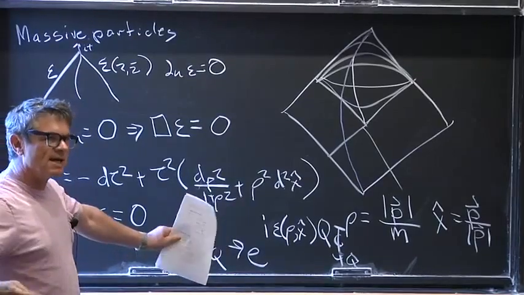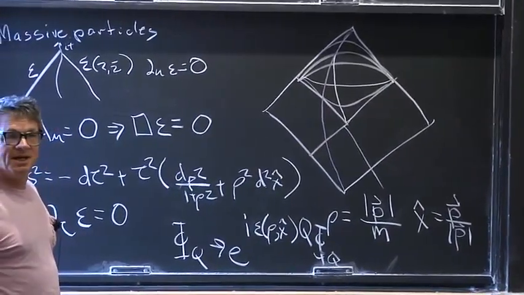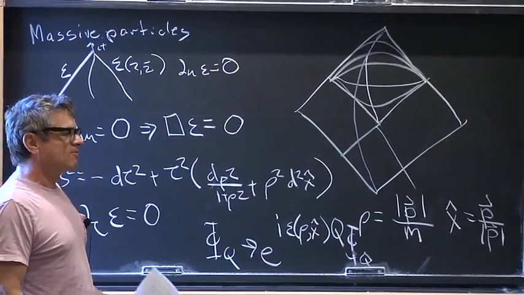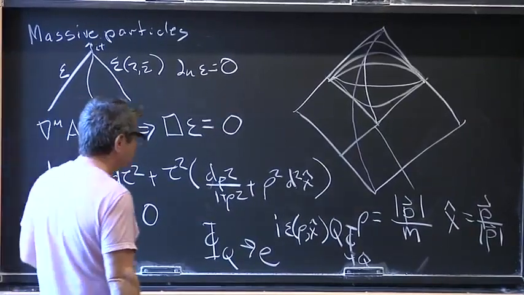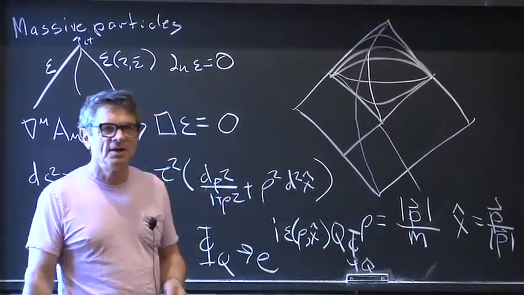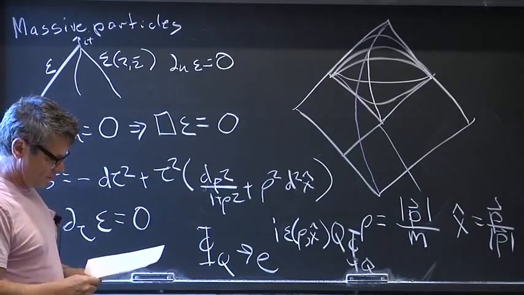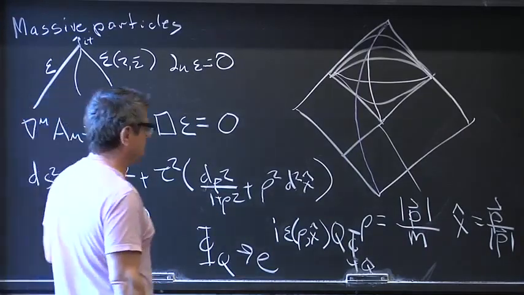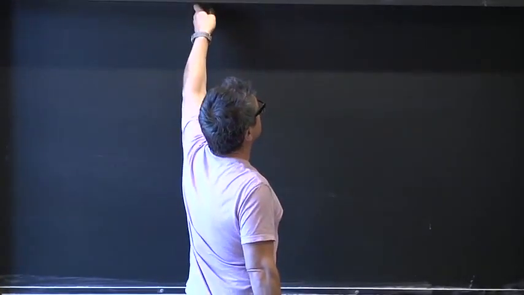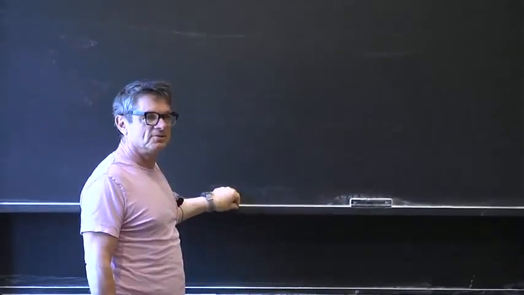And so now we can write down a Ward identity, which when you first write it down looks nothing like the usual Weinberg soft theorem for massive particles. But after enough work, one can show that this indeed reduces to the standard Weinberg soft theorem. Any questions about that? So that's just reviewing last time.